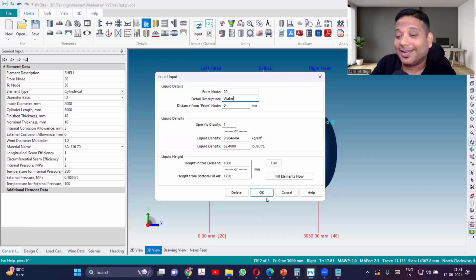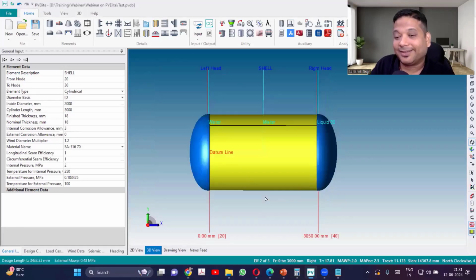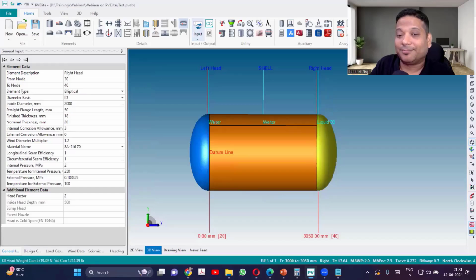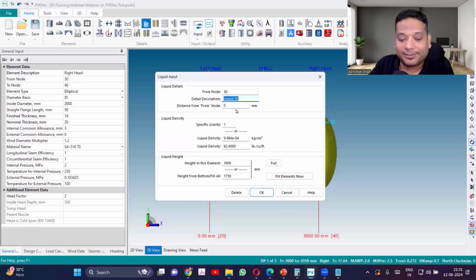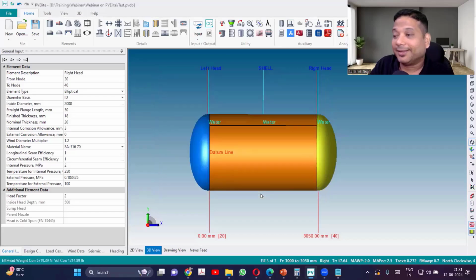You'll have to do that individually, for all the elements. This may be a flaw in PVElite, because if a description is given, it should give the description to all. It does not make sense that different services will be there in different elements, right?